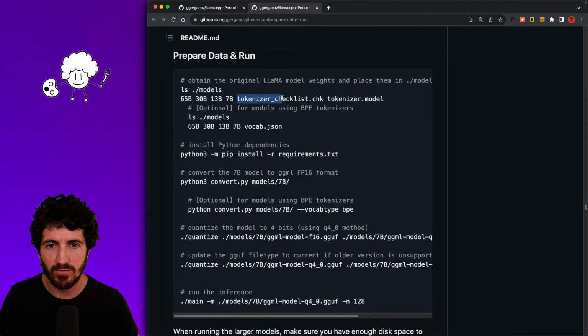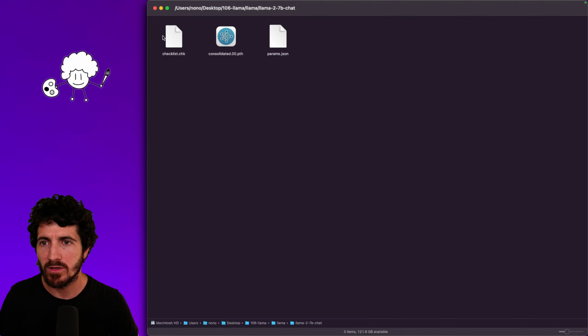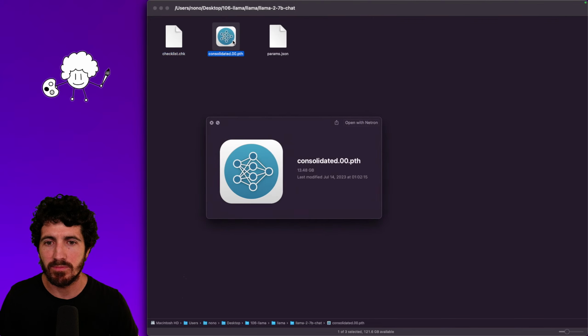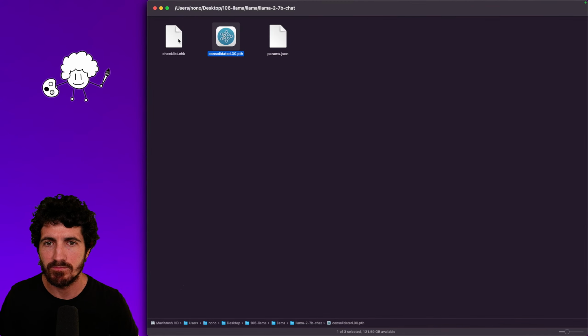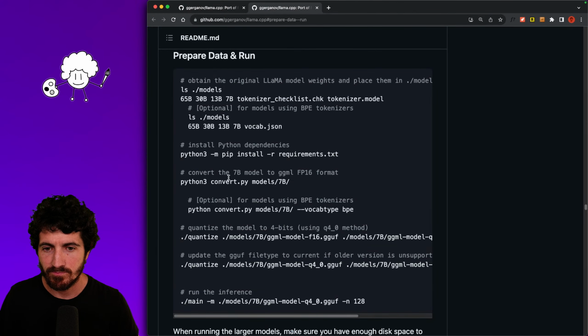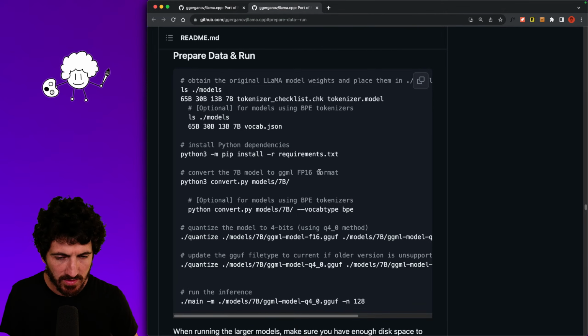You should have the tokenizer model, optional for BPE tokenizers, check. Converted to GGML format. Okay.